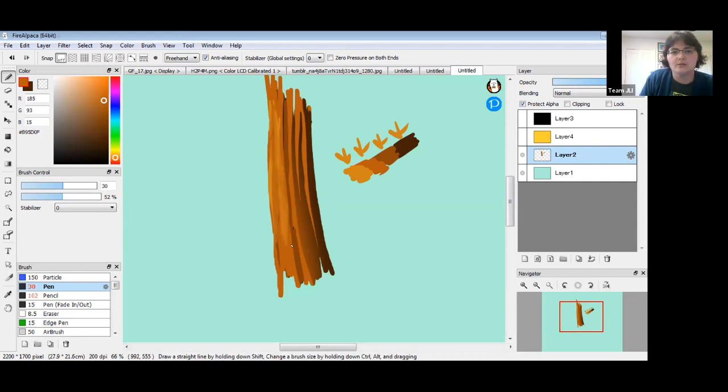All right, we're getting into a semi-believable trunk here. Color that in a little bit, give that a nice dark side.